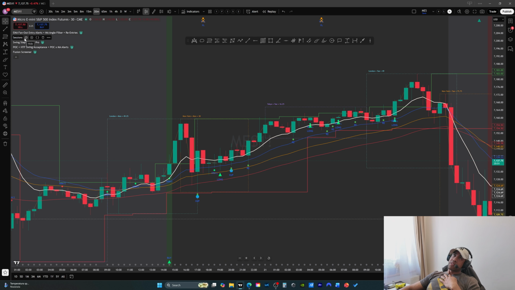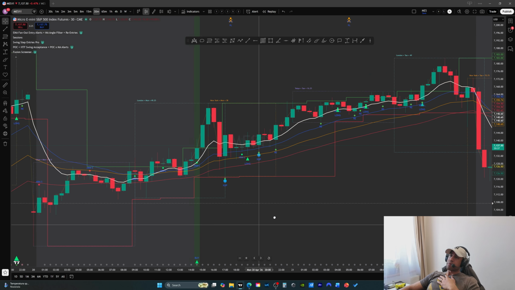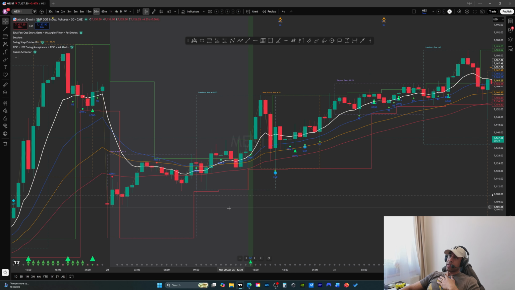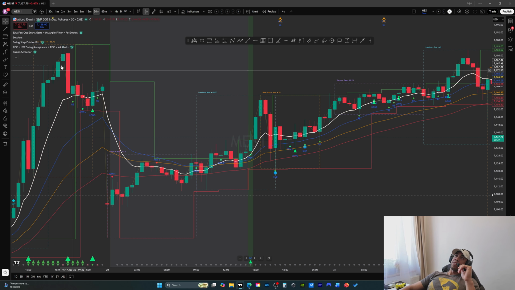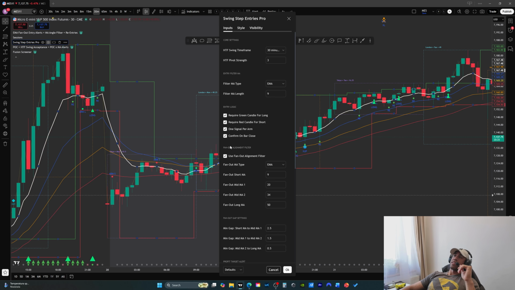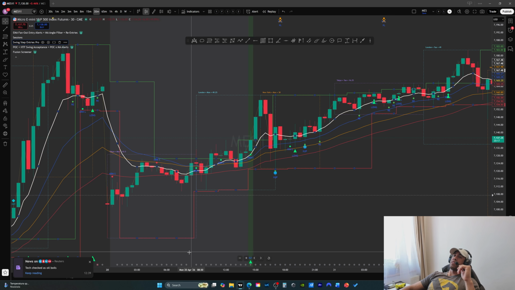The next one is an indicator I took from some other guy in TradingView. The swing steps. With this one, you can see the swing lows are going higher, stepping up. Every time it steps up, it could be an entry. But I added a filter: if the EMAs are not fanned out, then it's not gonna give me a signal, because I have that filter on. That's why I don't see a signal over here. But over here is good.